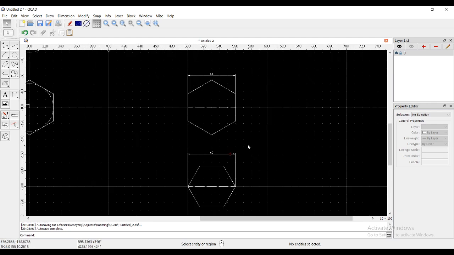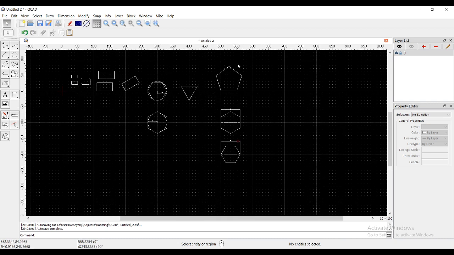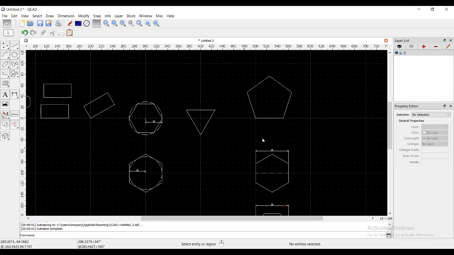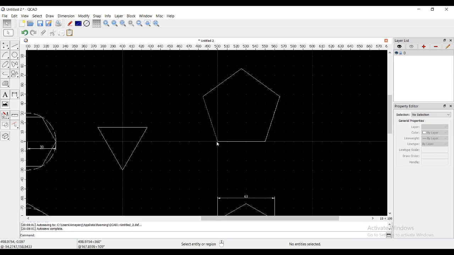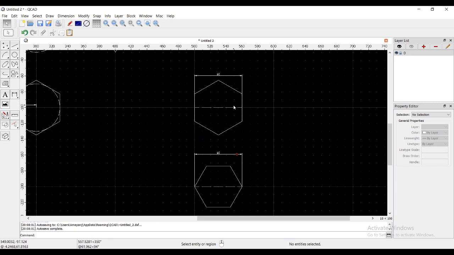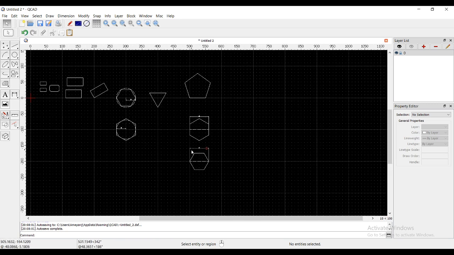Okay, so this is how you can have different kinds of polygons depending upon what kind of data is given to draw that polygon. If it is given with a circle or a radius size, you can always go for a circle radius polygon or circle edge polygon. If it is given for the edge length, you can go for this kind of polygon where 2 points of edge will be selected. And if it is given the distance between two edges or distance between two corners, you can always go for this kind of polygons. So selection of subcommand depends on what kind of polygon you want to make.